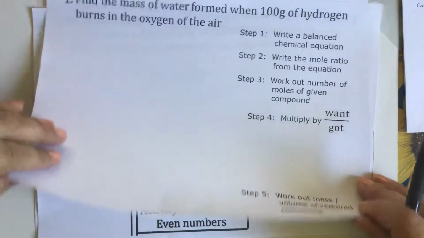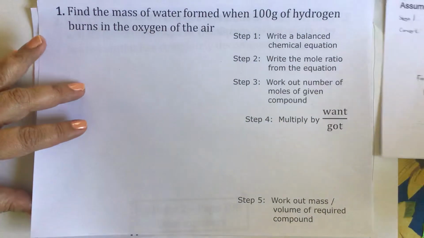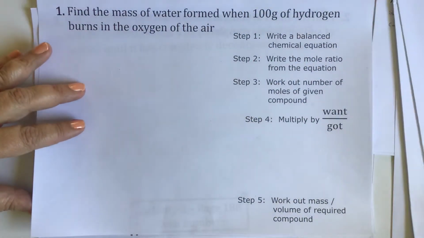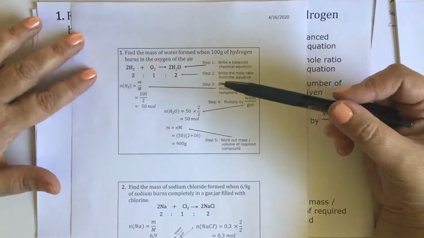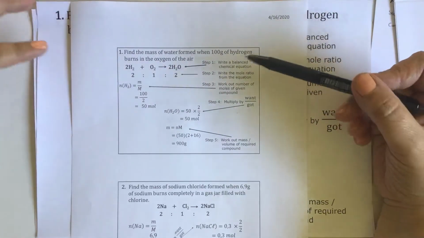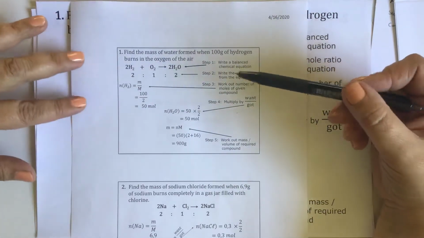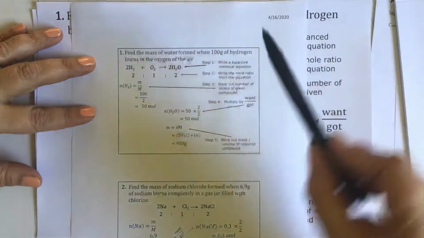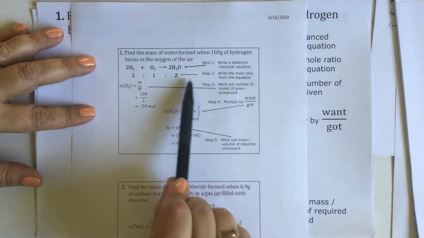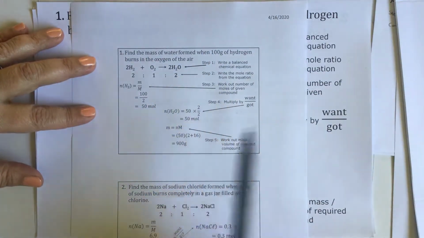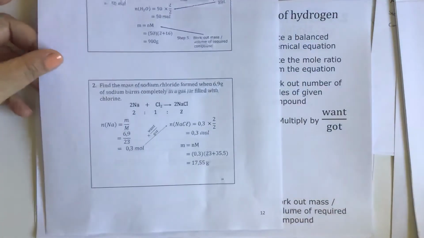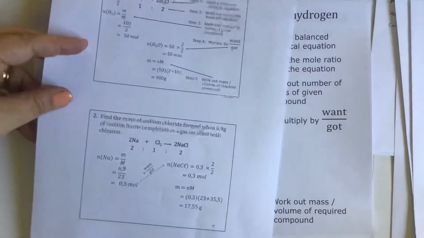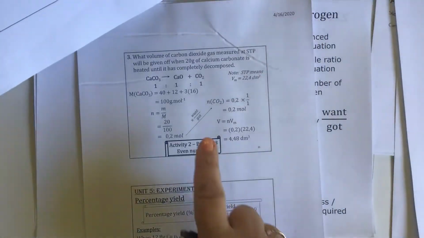Now, the 3 examples that we have, I've already given you the answers, so I'm not going to do them again because you do have the answers. So find the mass of the water. In your notes that you had to prepare in the previous section of work, you have these answers, and you can see exactly step by step what is happening in order to find this. There's the answers to number 2, the answers to number 1 and 2, and there's the answers to number 3.